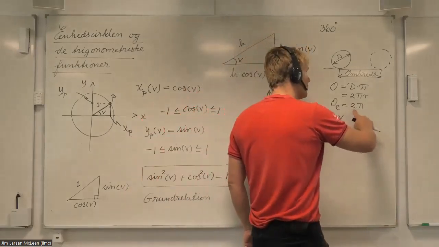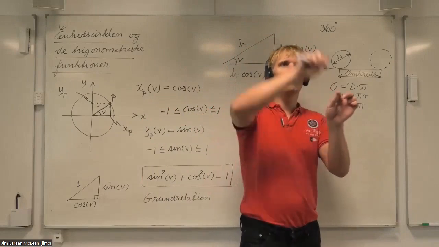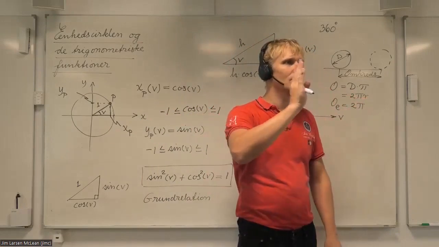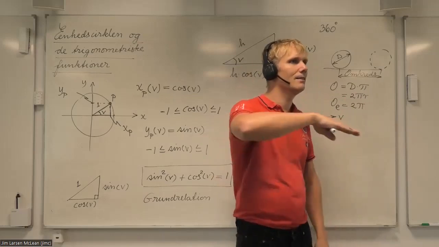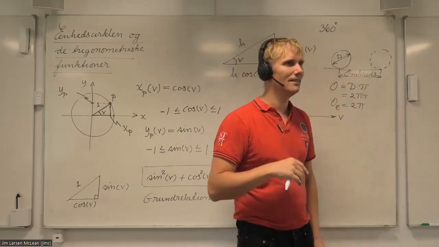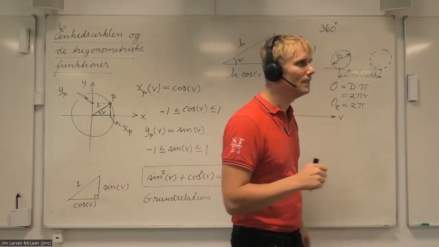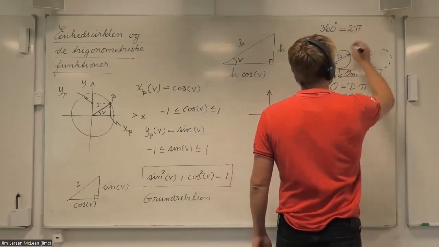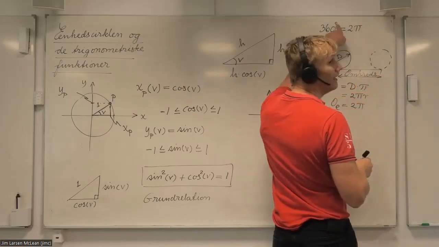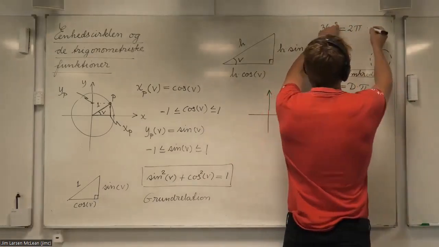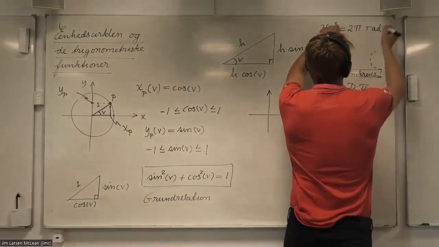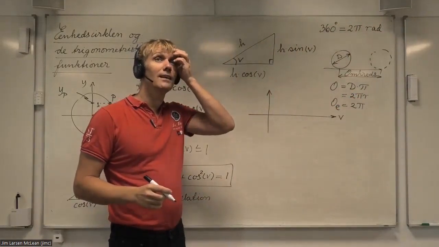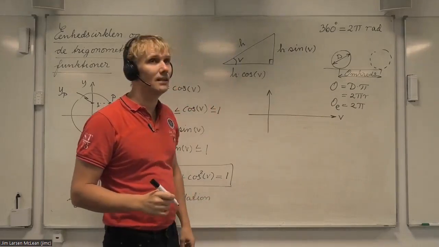And here's the clever part. Since there are 2 pi distance units all the way around the circle, why not just define that there are also 2 pi angle steps? Then an angle step matches a length step of 1. So it makes everything much easier. So we now define that 360 degrees is the same as 2 pi. It's a new step. We can't call it degrees because we already use the word degrees, so we invent a new word: radians. So 2 pi radians have been defined to be the same as 360 degrees.